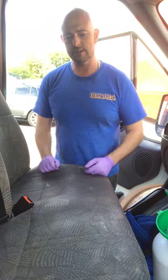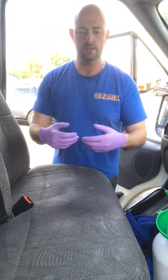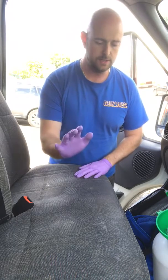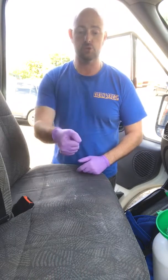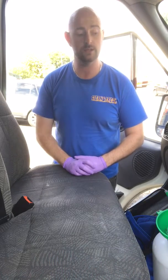Once I've brushed it, I'm going to give it a further treatment with the spot remover. Leave that in for another minute or so, and then I'll bring the big guns in to clean the rest of it. So put some carpet clean or upholstery cleaning solution into the fabric, and then we'll draw out all the dirt and hopefully get these seats looking back to where they used to be.